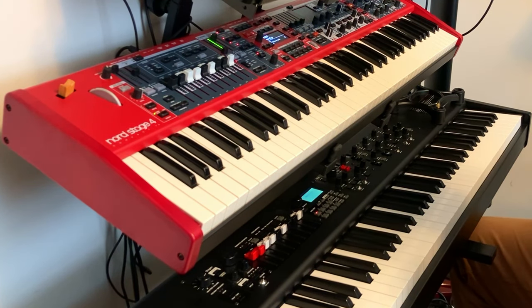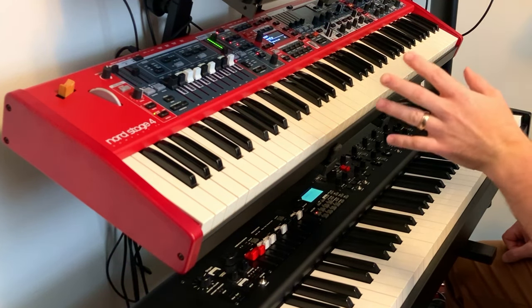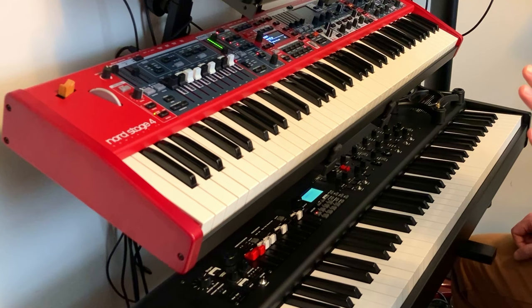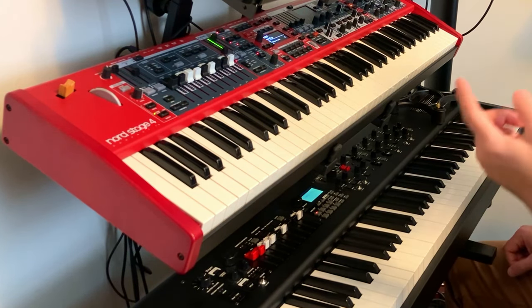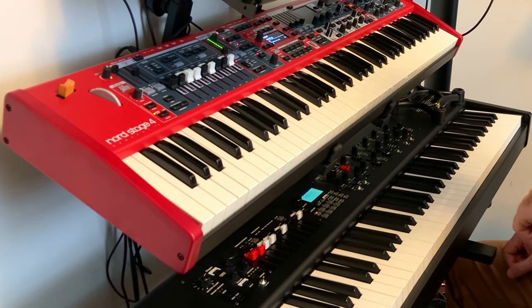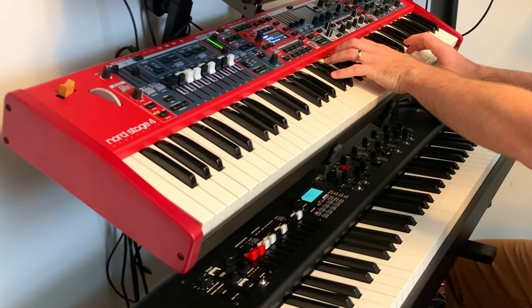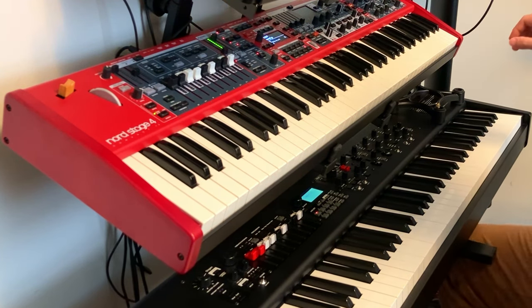You keep hearing this. That's me accidentally triggering the pedal noise on the Nord using the Yamaha pedal. I need to be using the Nord pedal because it's more accurate, right? Because it's a potentiometer, whereas the Yamaha is like a switch, so it just kind of is on and off. But if you get the stage or the piano series or the grand series with the Nord, you have the option of having the triple pedal or even a single pedal with the new stage series so that you can trigger these pedal noise sounds.